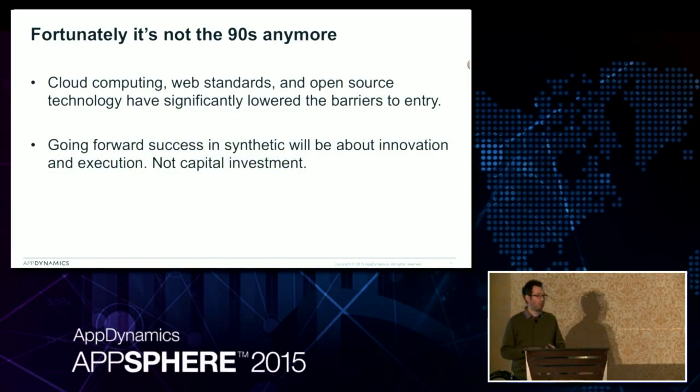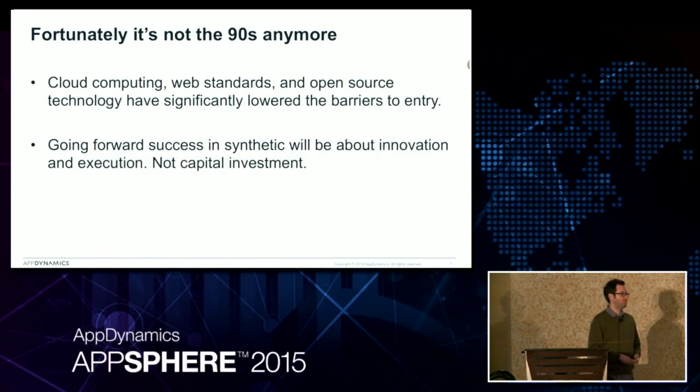So going forward, what I really like to see for this industry is that success is about innovation and execution, not how much capital you've invested into your network. As a PM, I aspire to keep customers because they want to use my products, not because they don't have any choice or because they're stuck.